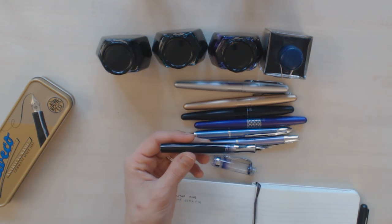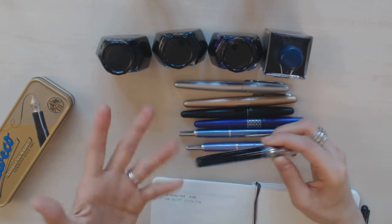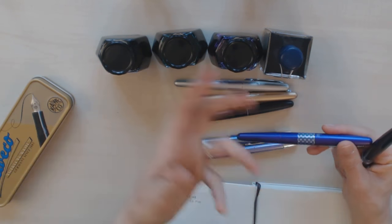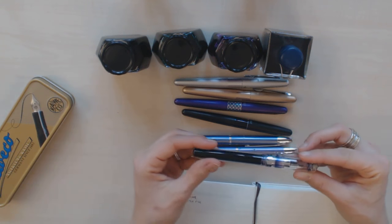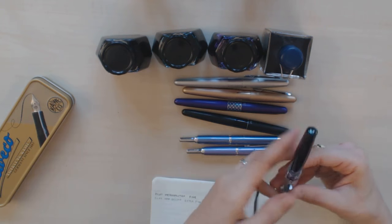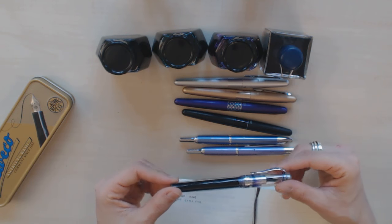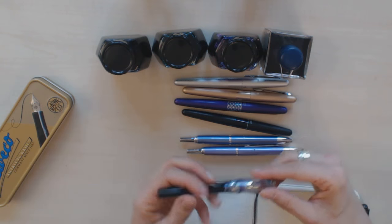And obviously it has a practical benefit that you can see exactly how much ink you have left without having to open the pen, as you would do if you had a cartridge like this, where you have to unscrew it like I did before, and then you can see how much ink is left. But with this, you just look at it and you know exactly how much ink you have. And you can see the color of the ink, and the color of the ink will affect what color the pen is. So at the moment, this is a mix. I mixed green and purple, which was a fun experiment, and came out with this color, which I'll show you.